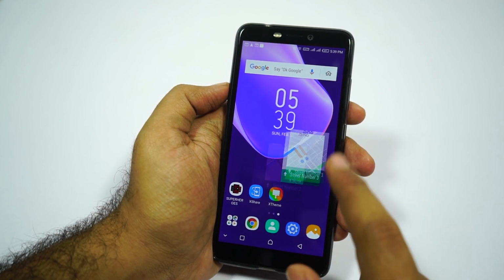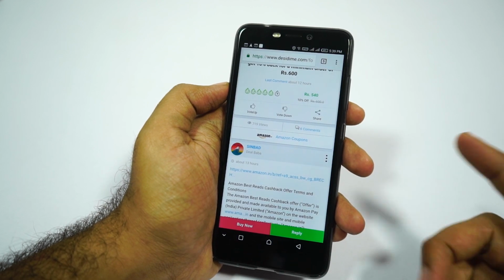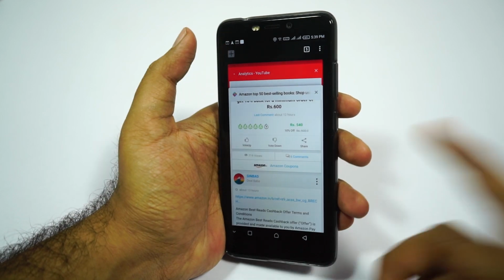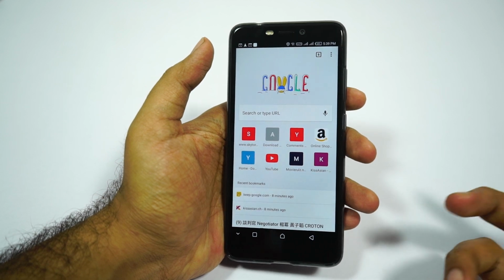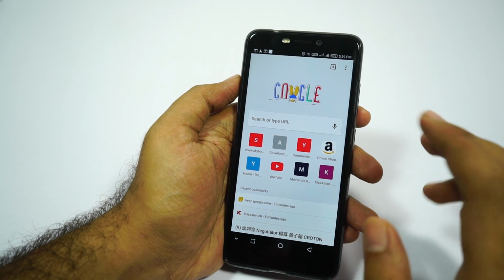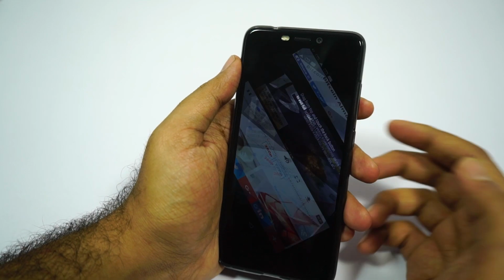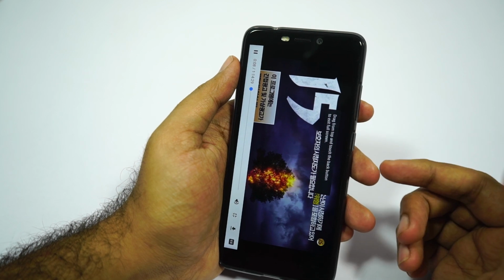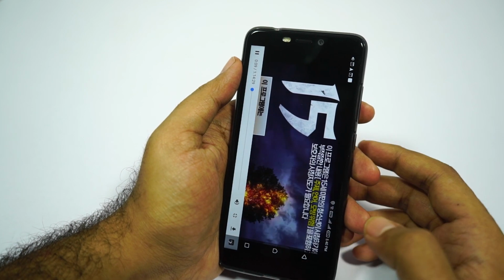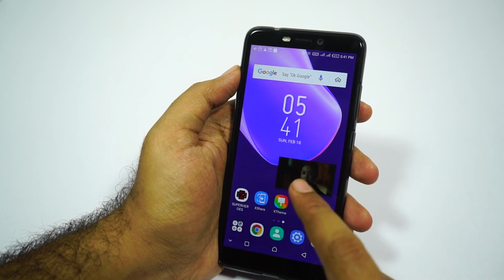We can move it around like this, and there are very few applications like Google Chrome. If you are watching a video, you can press the home button and the video will play in a floating window. Let me give you a quick demonstration of that too. I'm going to go full screen, and now the video is playing, and when I press the home button, that video will play in the small floating window.